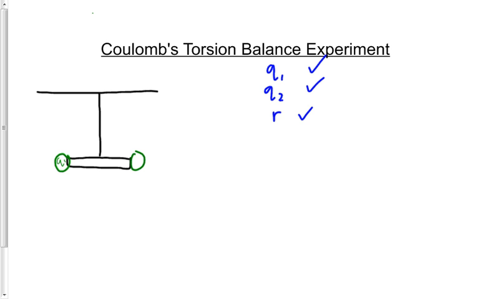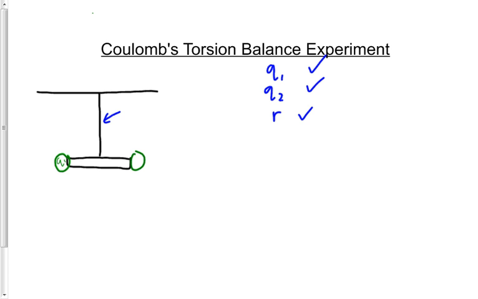The torsional properties, or the twisting properties of that swing set, the chain on that swing set, dictate that more force is required to twist it more. Well, the same thing applies here. As this string right here is twisted more as a result of a bigger force of attraction or repulsion between Q1 and Q2, okay, we know there's going to be a bigger force. Coulomb could do experiments to determine how much force was required to twist it a certain amount.